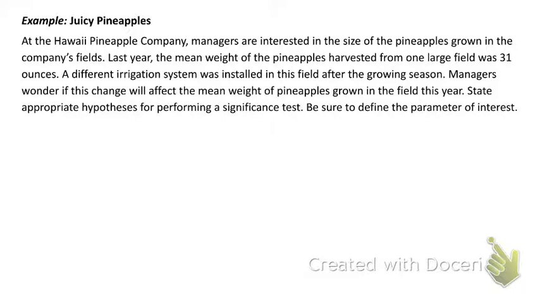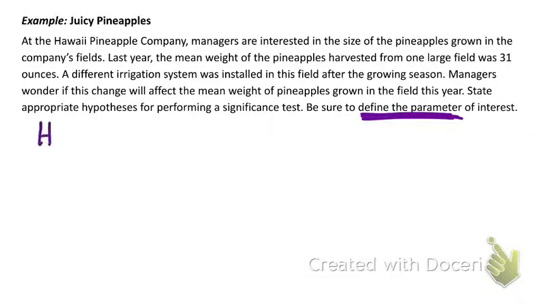Anyways, at the Hawaii Pineapple Company, managers are interested in the size of the pineapples grown in the company's fields. Last year, the mean weight of the pineapples harvested from one large field was 31 ounces. A different irrigation system was installed in this field after the growing season. Managers wonder if this change will affect the mean weight of pineapples grown in the field this year. State the appropriate hypotheses for performing a significance test, and be sure to define the parameter of interest. I'm going to show you guys how to do that. It's not that hard, but it does start some sentence writing.